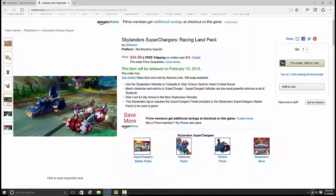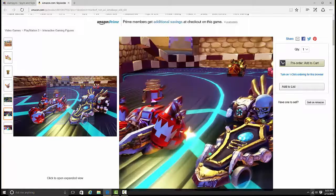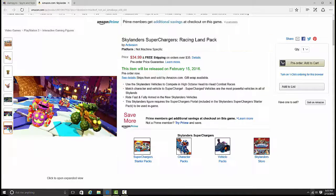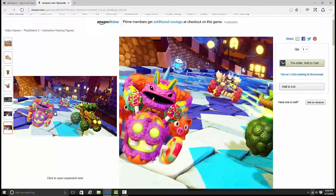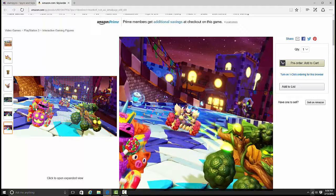Here is some in-game imaging of Double Dare Trigger Happy and his vehicle supercharged, so a nice look at it that way. And in this image, it looks as if there are 2 front wheels and then 1 back wheel. So, you know, there's that. Here we can see another shot of it, and we can see Count Moneybone in his vehicle of choice, which sort of looks like a combination of Crypt Crusher and Hot Streak in some ways. It's just sort of an amalgamation of other vehicles from the Skylanders have. And this is another look at the Broccoli guy in his vehicle. I was going to say another look at Trigger Happy, but Trigger Happy's not even in this picture. You can see Pain-Yatta, and I can't even tell who that is right there, but that's some other villain. And this is one of the racing tracks that you unlock with the racing pack.